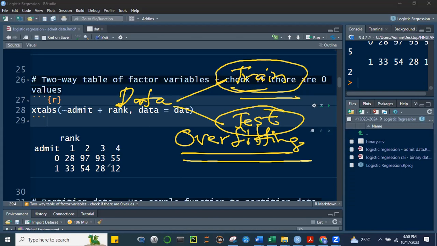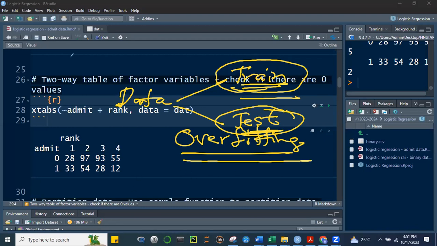Okay, and we'd like to see if the model that we have generated will perform well if it's tested on a data set that it has never seen. When I say never seen, this testing data set was not part of the training data set that we used in order to generate our model. Okay, that's what I meant by has not yet been seen. Okay, so how do we do this?